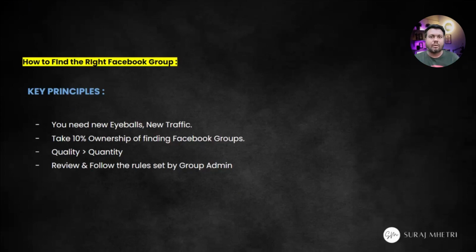This means do not say words like comment down below, DM me, or reach out to me, or post any kind of links in those Facebook groups. If you come off as salesy in the slightest way in those groups, you might be banned or removed by the group moderators or admins. So make sure you follow these key principles.